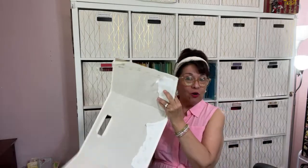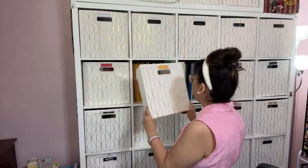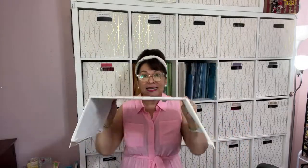Okay, so look at this little situation I have here going. My faux doors. Okay, so I've had a lot of questions about my faux doors, so I want to show you real quick what is in here.